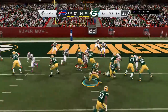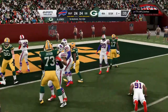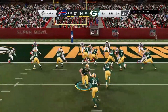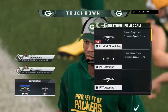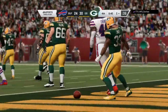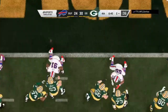And the ball smack dab on the 5-yard line. Here's 2nd and goal. And he's going to get them about 3 yards closer. He's down to about the 2. A lot of tired bodies on that field, but this is a big play, 3rd and goal. They'll try and run it in with Jones. And he'll take this into the end zone for a Green Bay touchdown. Taking it in from 2 yards out, and they're able to break the tie and move out in front here in this 4th quarter.